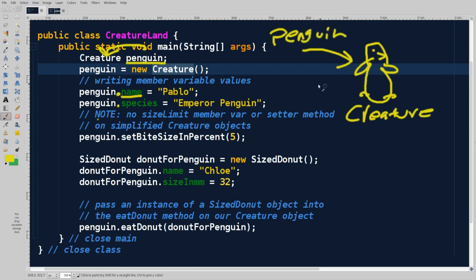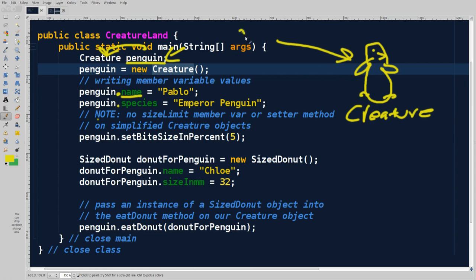We could totally have another pointer variable. Let's say we named this penguin Stan. We could have a pointer variable called Stan pointing to that penguin. It's like having an address marker for your house. Got one house, but you can throw up as many placards with your address number on it as you want. My house is 2209. I could plaster my front yard with signs that say 2209. I still only have one house. That's how our pointer variables are working here, is they are handles to the object.